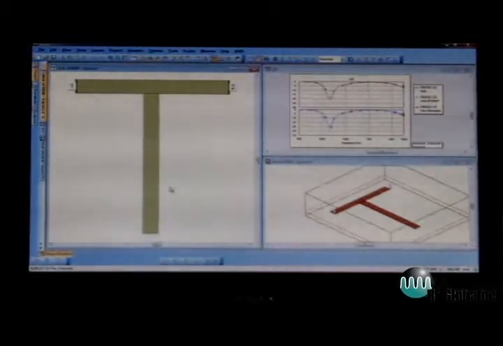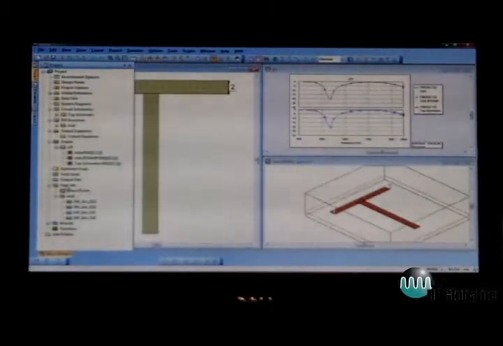So what we have here is just a very simple microwave T setup, but what makes this different, you can see the results for this geometry. But in the upcoming release, we'll be adding a new capability called data sets. So on the project tree, there's a new item, data sets. And what we have is stored results for different geometries on the T-junction.